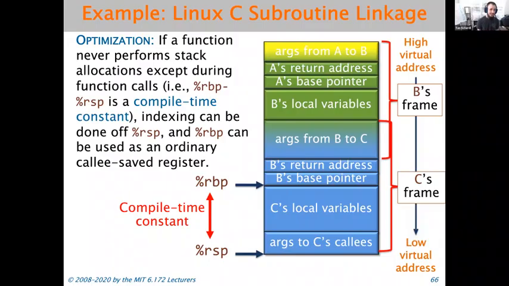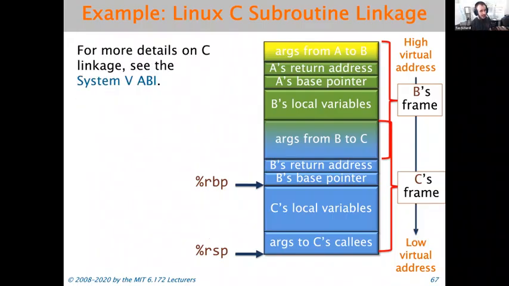And the compiler, when it recognizes this case, can be very clever and say, let's not even bother maintaining the base pointer for this function. Instead, we'll just do all indexing into the frame using positive indices off of RSP. And that allows it to reuse RBP as an ordinary general purpose callee save register.